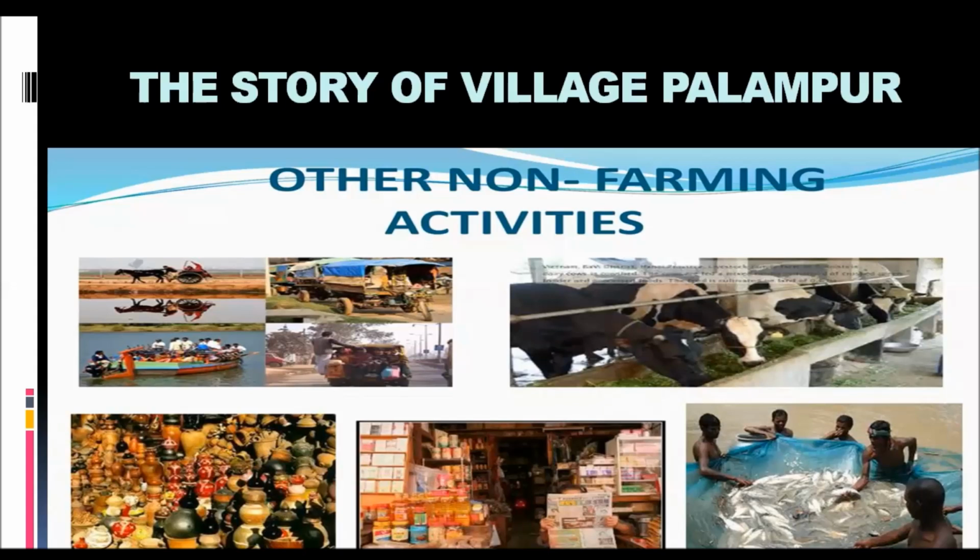Small scale manufacturing. Currently, very few people, less than 50 people, are engaged in the manufacturing sector in the village of Palampur. Manufacturing in Palampur involves very simple methods and is done on a small scale in contrast to the manufacturing that takes place in big factories or towns and cities.